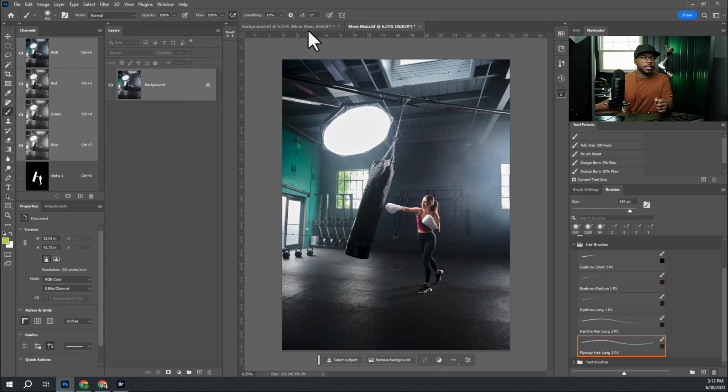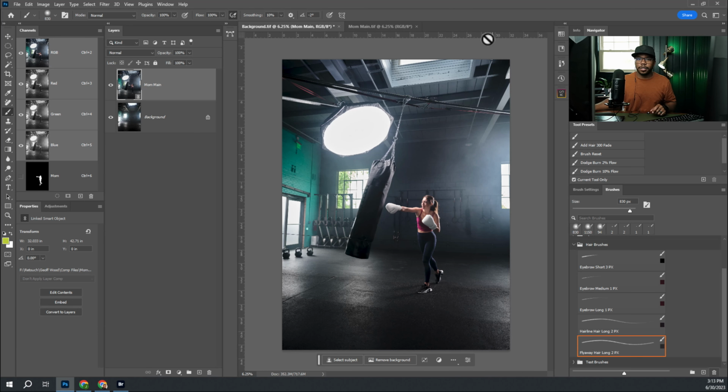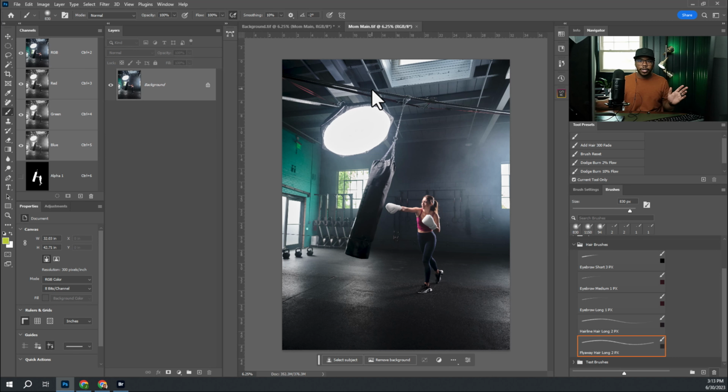We want to do them as linked smart objects. So watch, I deleted those edits, got rid of that layer. I hit save again, and then if we go back, it's going to update, and that weird squiggle is gone. So now that we understand smart objects, and we're going to talk about smart objects a lot as we go through here, the first thing we want to do is get mom out of here.